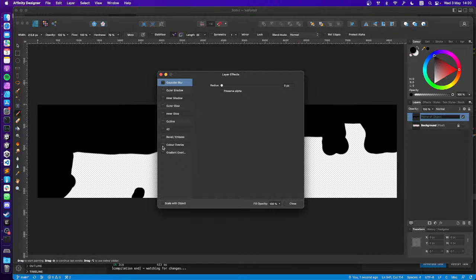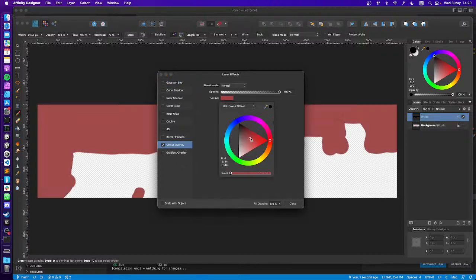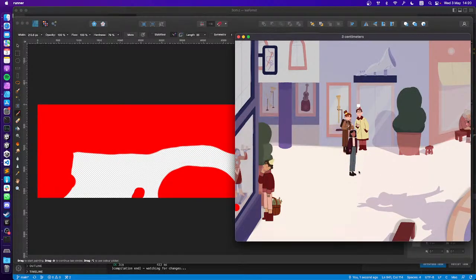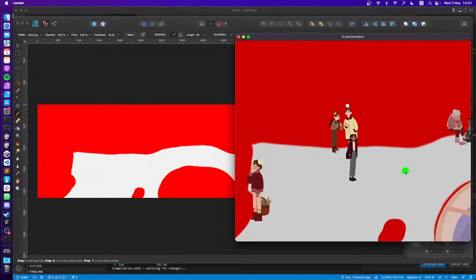I guess with the color overlay. Check. All right, perfect. And save flattens. Okay. And if I refresh, yes.